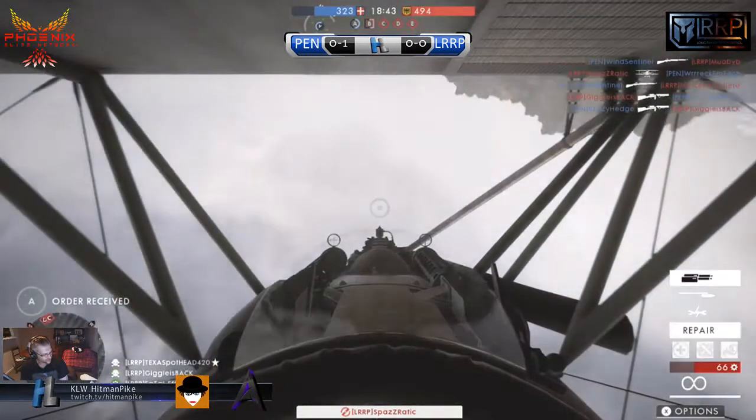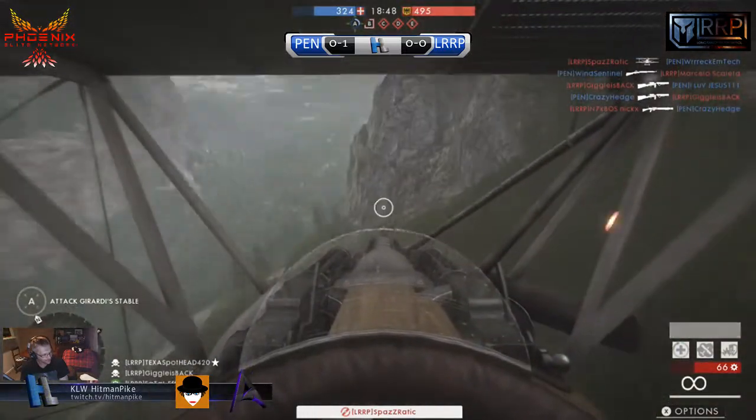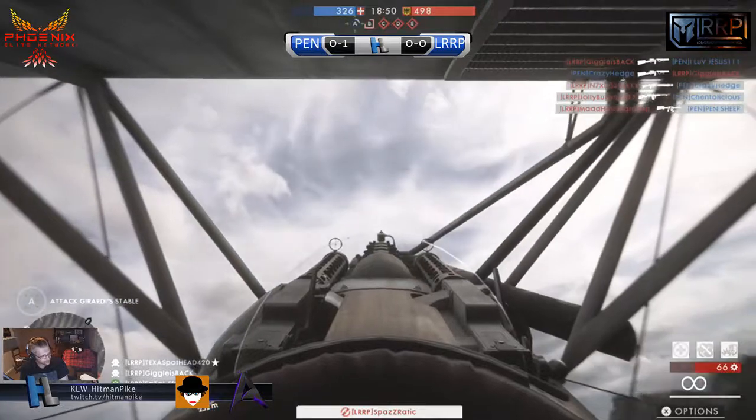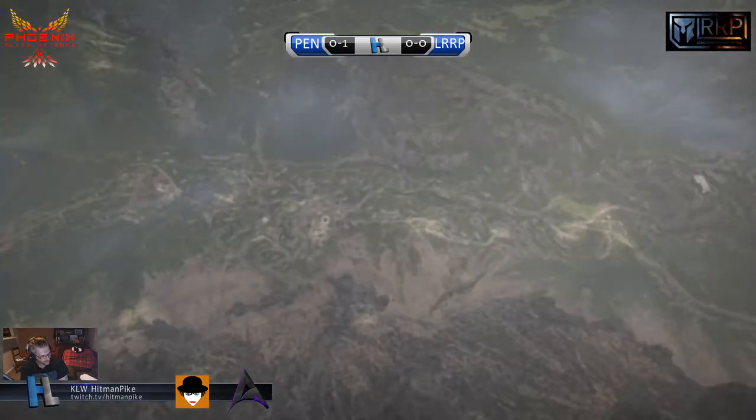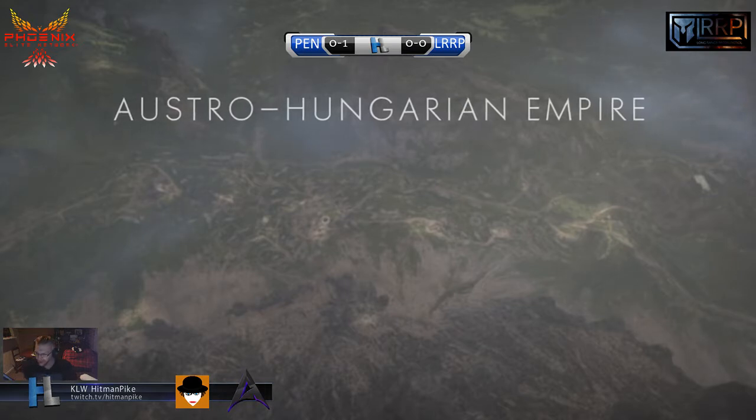Spaz going 8-2 at the moment. He's already lining up his next enemy. These guys doing some awesome formation flying, flying incredibly close to each other. I'm surprised there hasn't been more collisions, and that is a solid win for LRP.